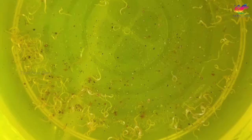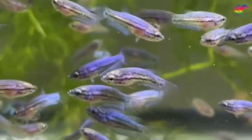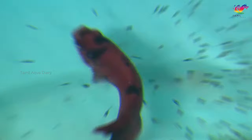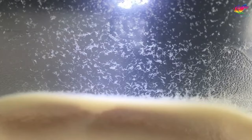Microworms are small worms that can be grown in a culture. They are a great food source for betta fry as they are small and easy to consume. After feeding your newly hatched fry with infusoria, microworms are a great addition before transferring them to baby brine shrimp or any other live food. They range in size from one to three millimeters in length, which is slightly bigger than vinegar eels.